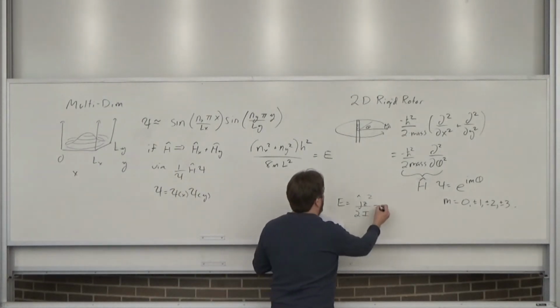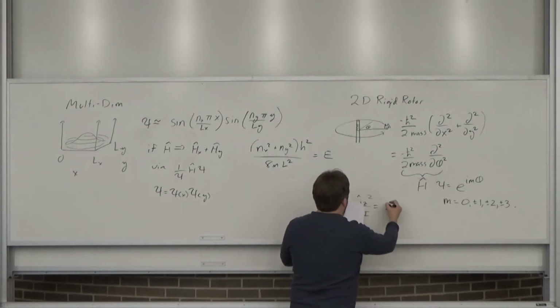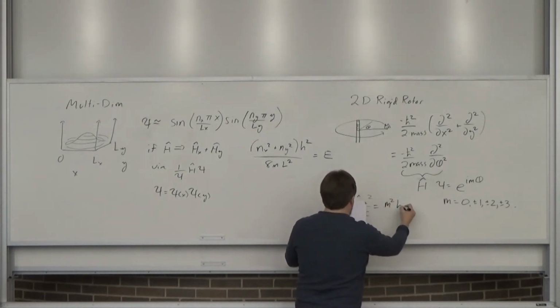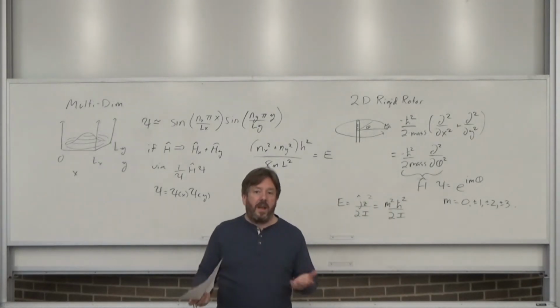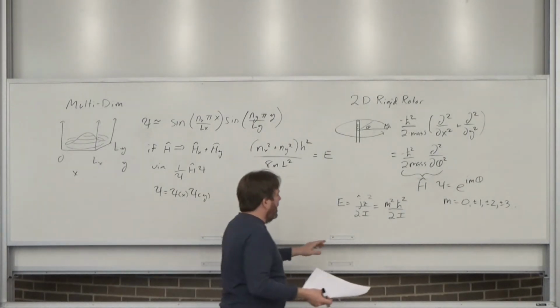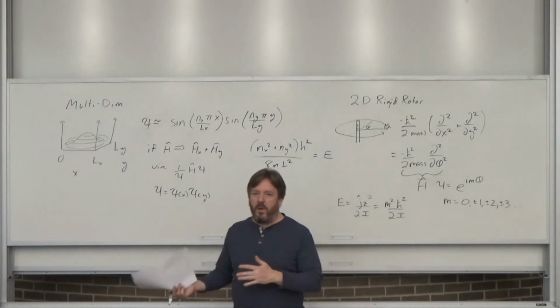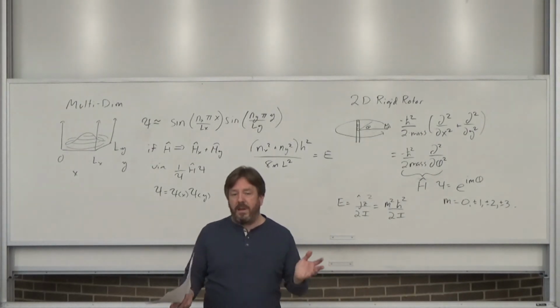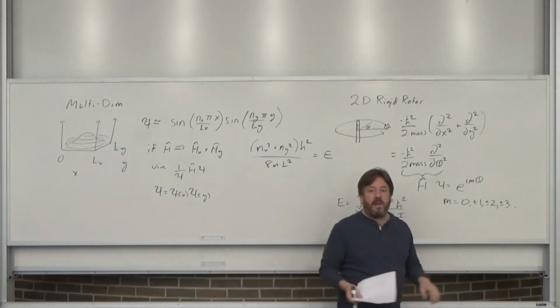And based on the wave function, what you find is m squared h bar squared over 2I. Looks just like a free wave, right? But instead of k squared, you have m squared. I mean, it's ridiculous. One difference is, of course, that k, the free wave momentum, can be 0, 1, 0.2, 0.3, and so on. It can be -2. That's a particle moving to the left. Whereas m has to be a whole number.